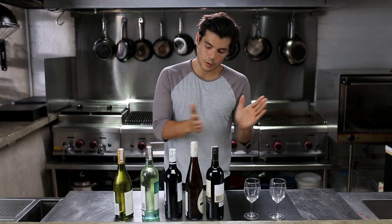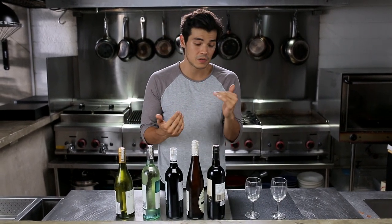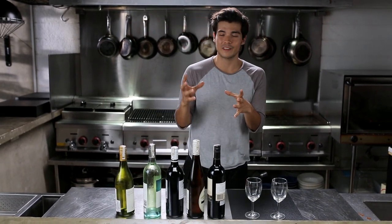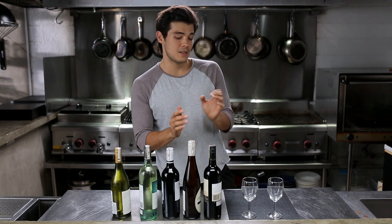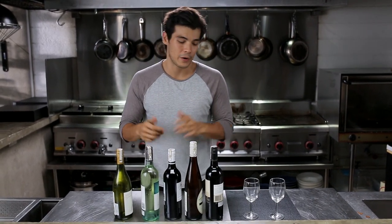Today in front of us I have a good variety of Australian wines. Australian wines are really coming up in the world and people are taking notice because they give such great quality for great value. One thing I absolutely love is that they all use twist caps. There's a big debate in France over cork versus twist caps and whether cork affects wine, but I love twist tops because they're just easier and more convenient.